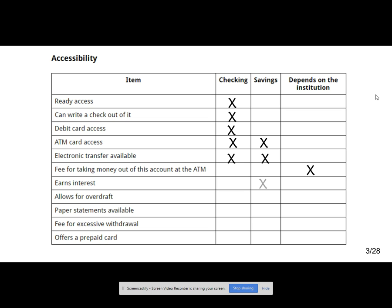We learned earlier that your savings account is the one that's going to earn interest on your balance. So you want to try to not touch that, and you want to keep it above a certain balance, because sometimes your financial institution will say you have to have a minimum of, let's say, $1,000, or it could be $5. It doesn't matter, but you need to check with your financial institution.